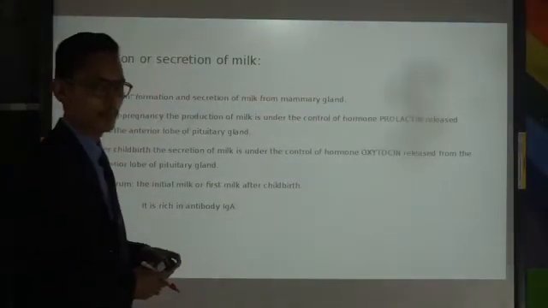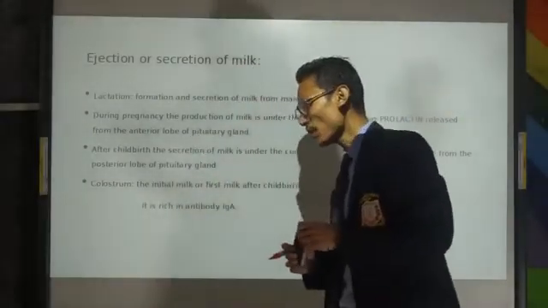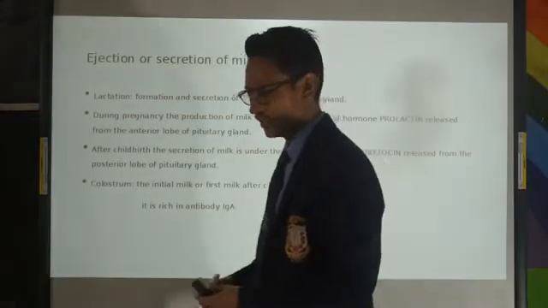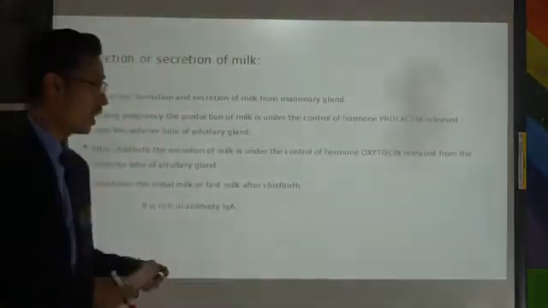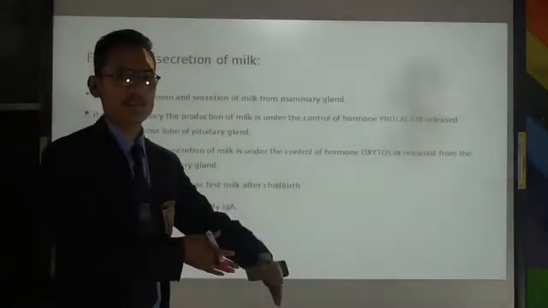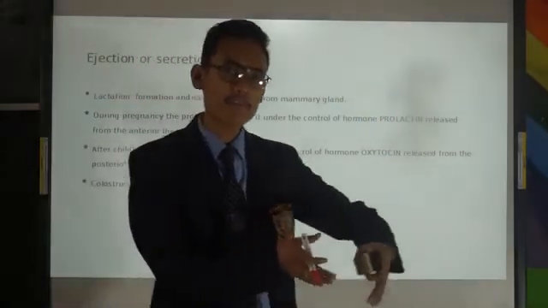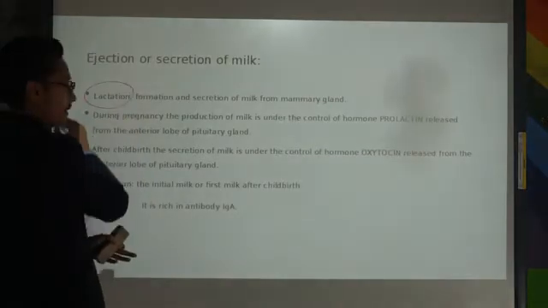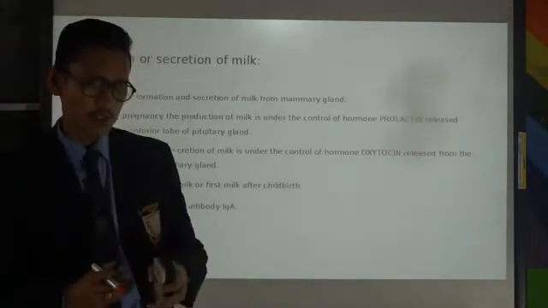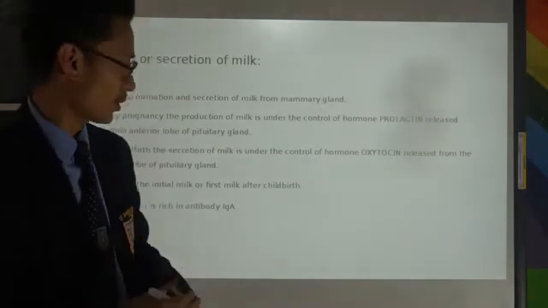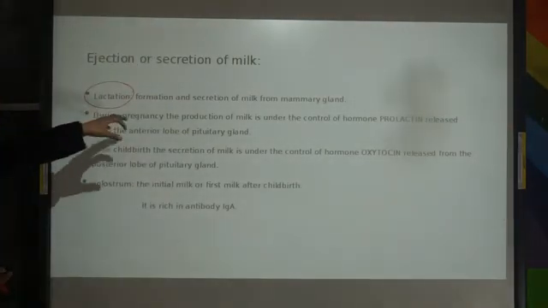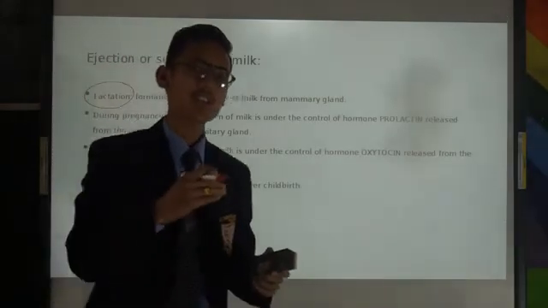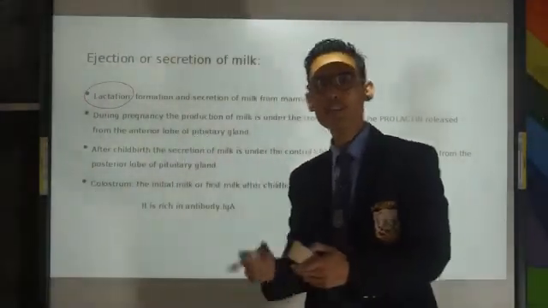Ejection or secretion of milk. We have learned about the functions of the uterus, the cervix part, then the vagina part. Now we'll talk about the mammary glands that help in the formation of milk. So what does the term lactation mean? Lactation means the formation and the secretion of milk from the mammary glands.